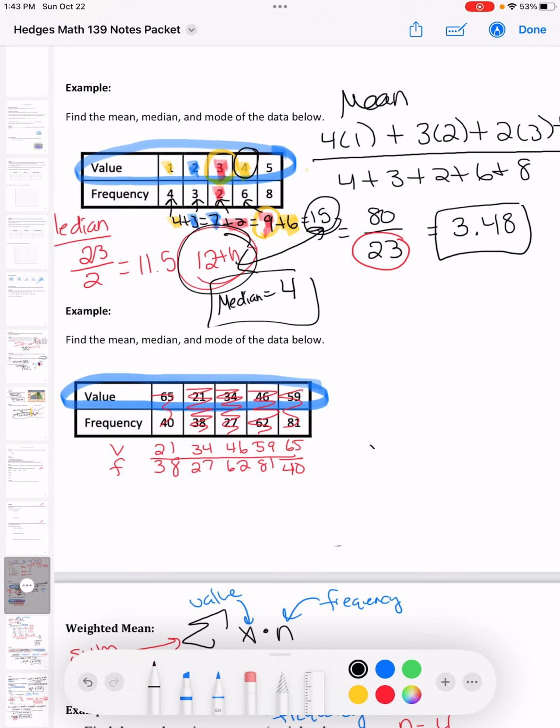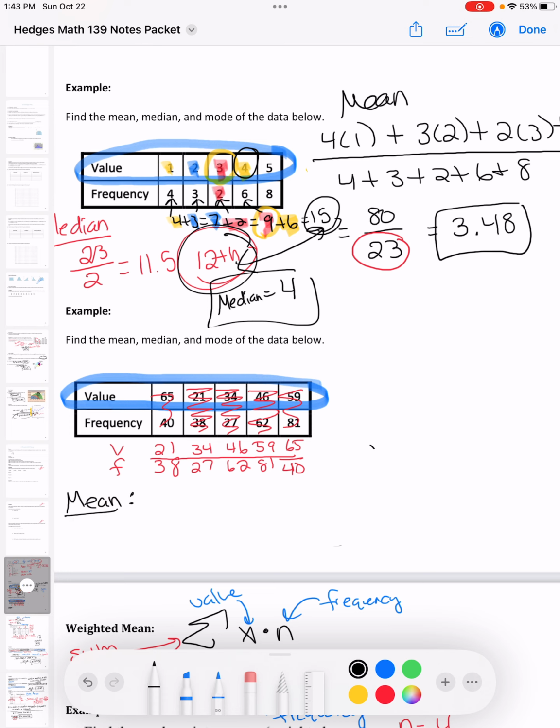Now I want you to see if you can stop and do what I did in the last video and find the mean, median, and mode. If you don't think you're ready for the median, just try the mean and mode to start with. So hit pause, try those. If you want to challenge yourself, try the median as well. So go ahead and hit pause and we'll see how you do with that. All right, let's see how you did.